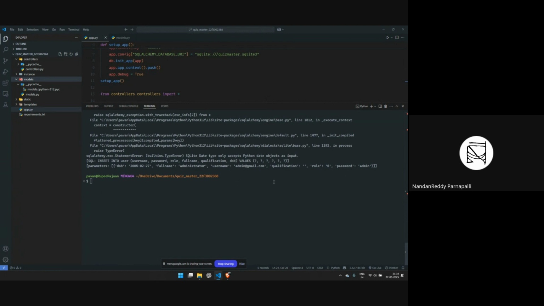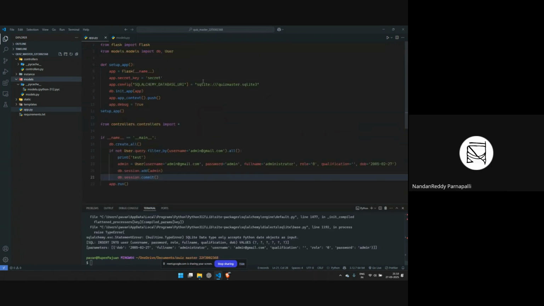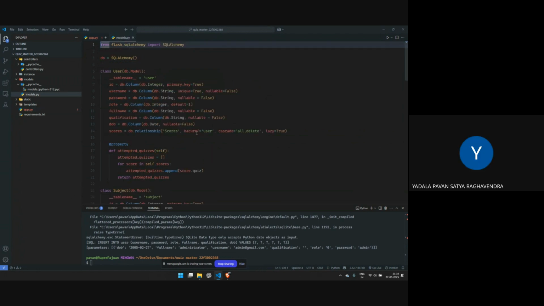Yeah, you are passing the data as a string, right? You have to convert it to a date type object. If it is optional, you can remove that by passing. If it is not necessary. Is it optional? First, check the models.py. Is date of birth necessary? It's nullable. Okay, then yeah, pass it.